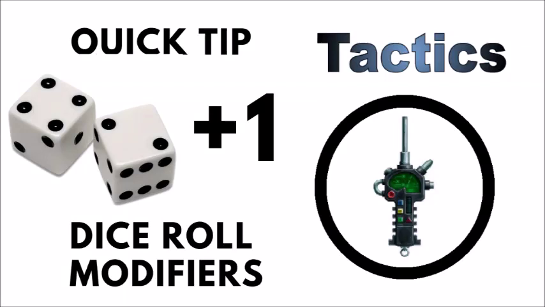So we all like it when we can get +1 to hit or +1 to wound. But let's have a bit of a think about how modifiers really affect the maths behind our models.